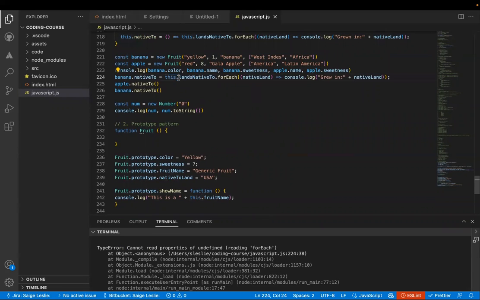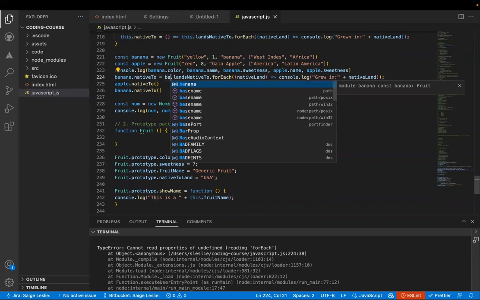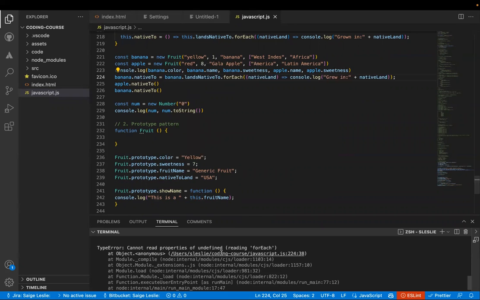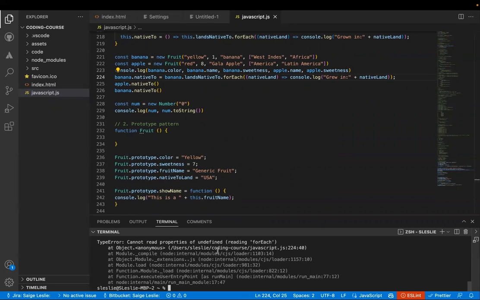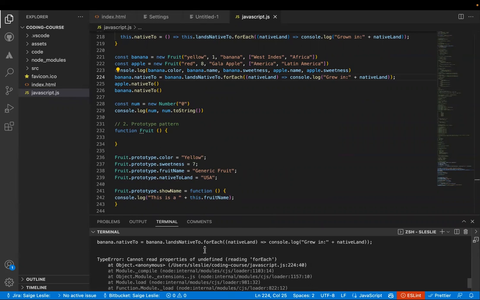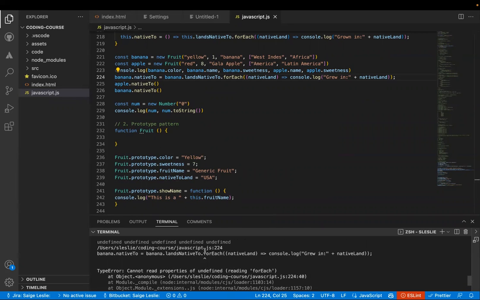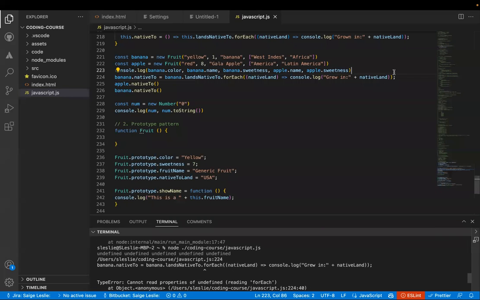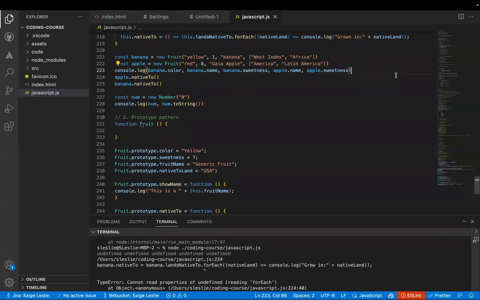Oh yeah, I messed this up. I'm just gonna take this out because I don't know what I'm doing there.